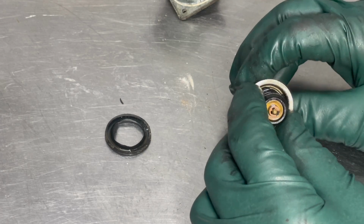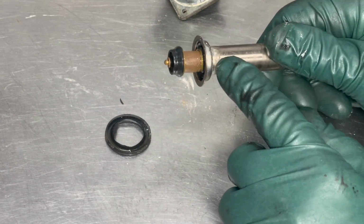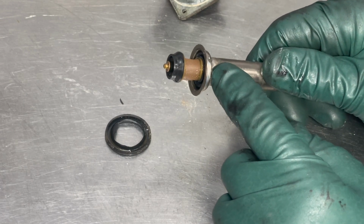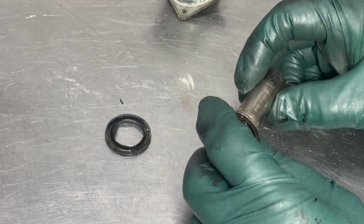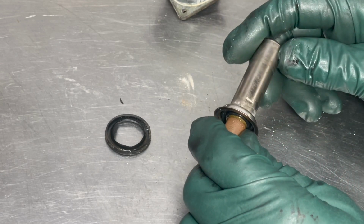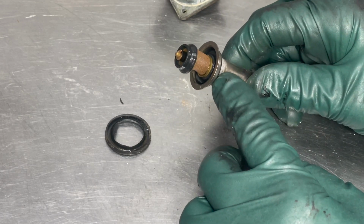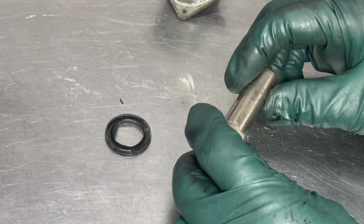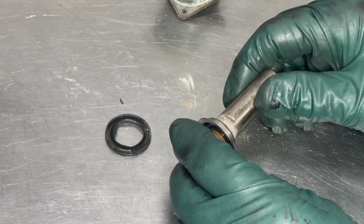The problem is this seal. Now, if you go on the internet, you'll find new monovalves in the $35 to $50 range. They're made by an aftermarket company that doesn't have a very good reputation. I won't say the name, but I recommend you don't buy those. There have been so many reports of putting new monovalves from this company into your car and still having problems.